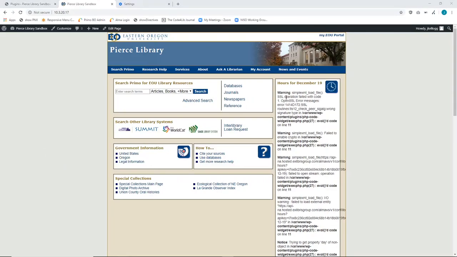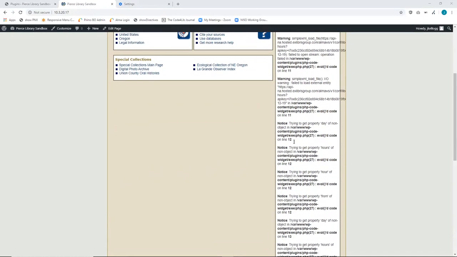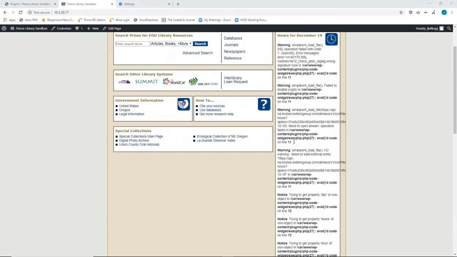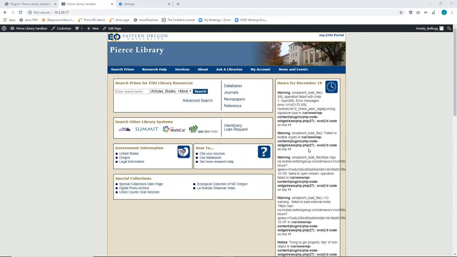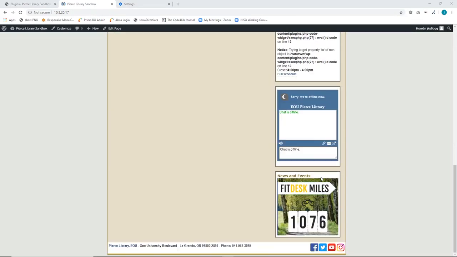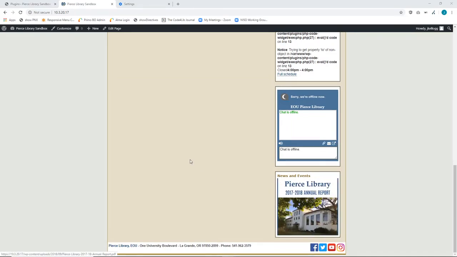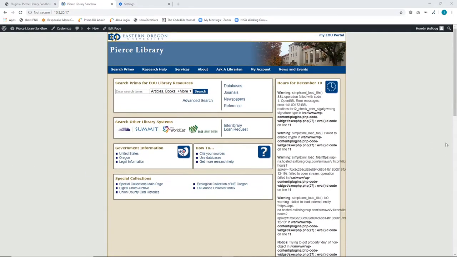Okay, now we want to look at all of the warnings and notices that we're getting here. So there's a ton of stuff going on. Now I'm using an API to grab a lot of data to populate our hours. I noticed that the PHP plugin I'm using here, it works perfectly fine. It actually worked perfectly fine before changing the deprecated function. You know, that's fine. But in this case, this is something that other folks have kind of encountered with this sort of upgrade. So I thought it would be a good idea to quickly go over what I did to fix this.